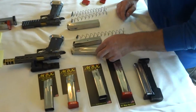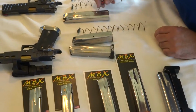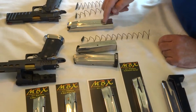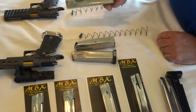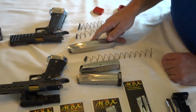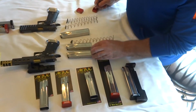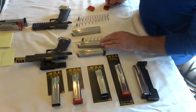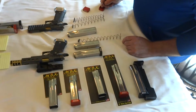And one of the nice things about the 9mm and .38 is that we designed it so it doesn't need a spacer. It's designed to run without a spacer. You don't have the spacer in the back that's cumbersome, that flops around and makes it heavy. So this magazine will work with either 9 or .38 Super, and that's another nice feature that we don't have to be concerned with the spacer and trying to work with that.